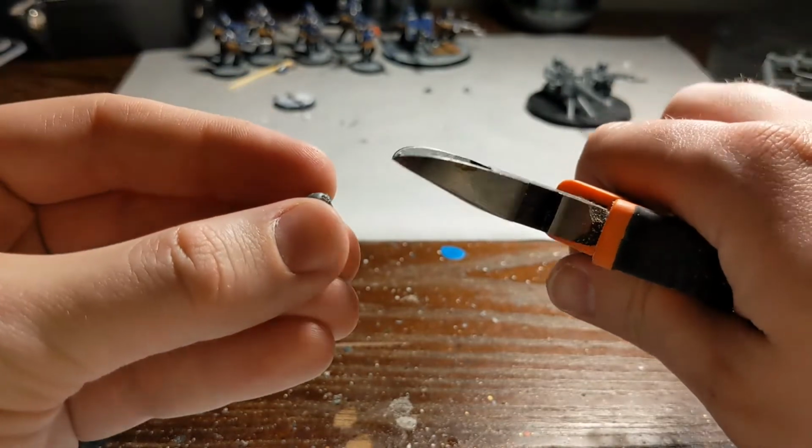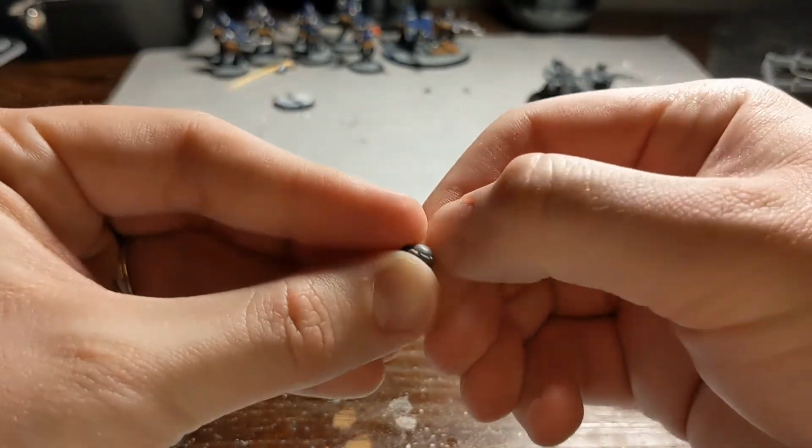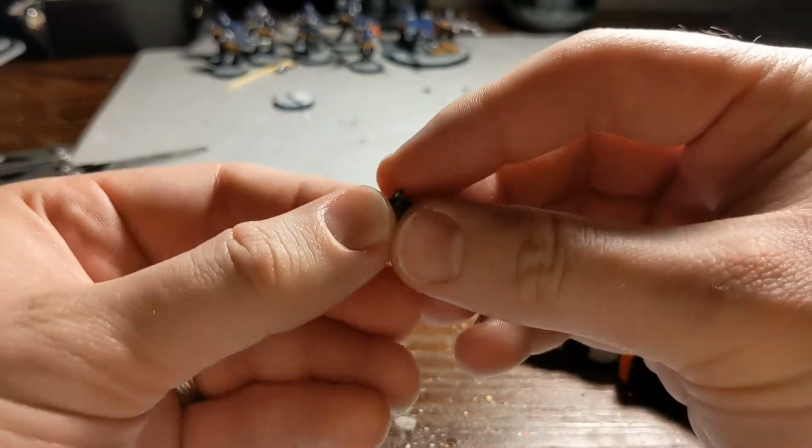The top of the helmet, though, is pretty good. It's right underneath his chin, though. It's a pain in the butt.